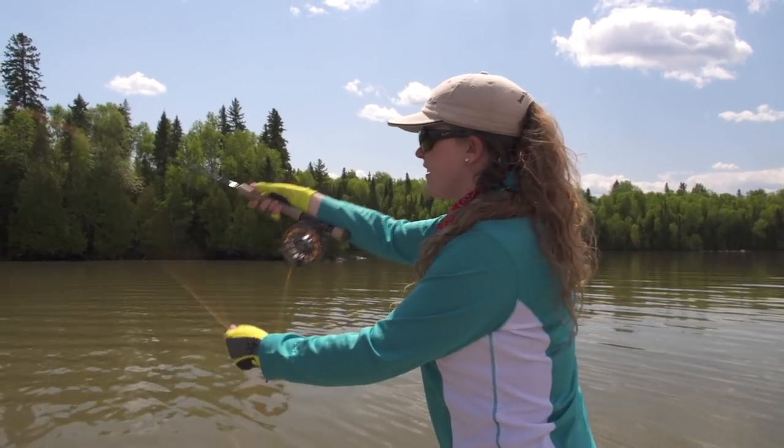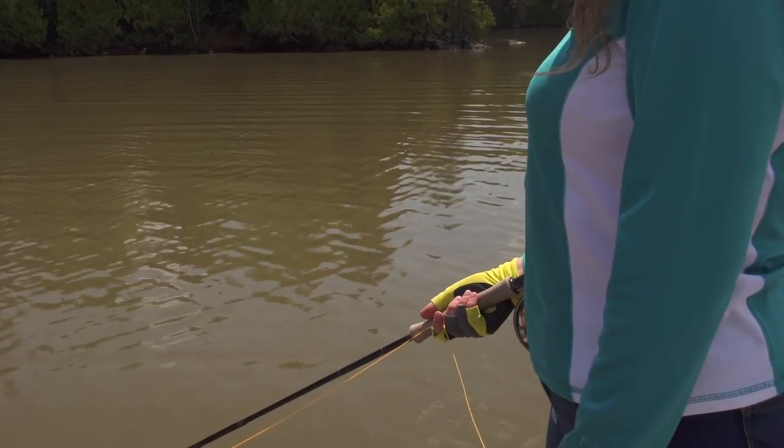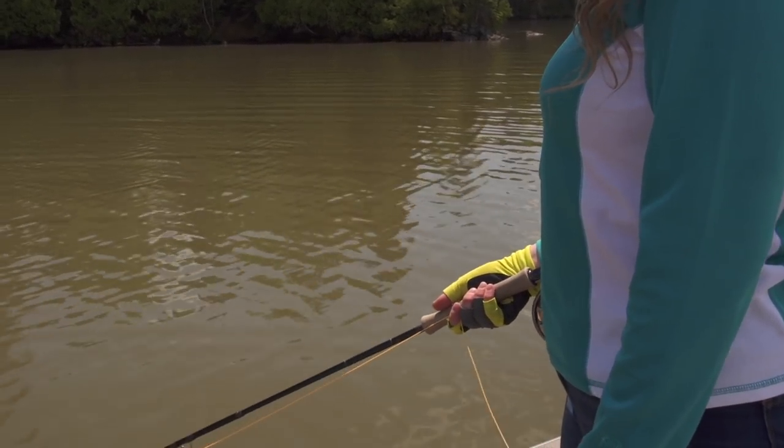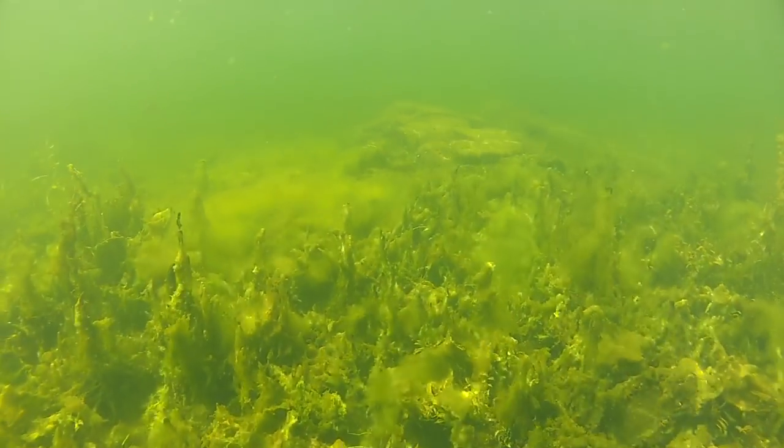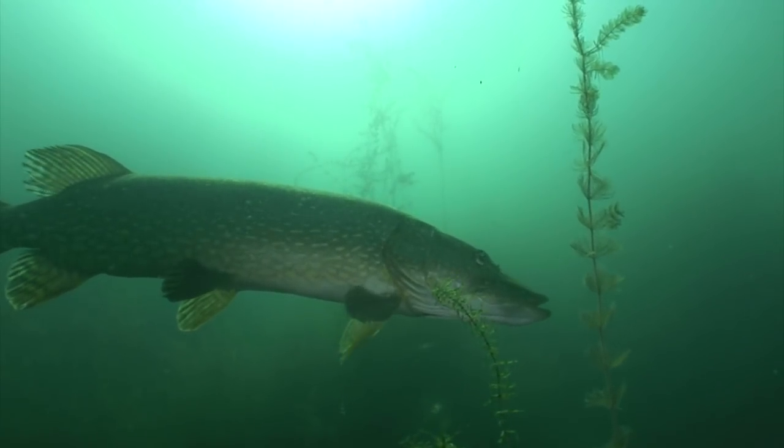And we're coming into an area now, there's a whole bunch of rocks right in there, Jenna. You want to cast right up beside those rocks. Those big pike will lay right beside that rock. And just let it sink down and get a little twitch, then we're gonna move out here, and there's a reef out here in the middle. But yeah, you don't always have to fish pure weed bed bays. And a lot of the biggest pike will actually be out in that 6, 8, 10 feet of water and then come up to feed.